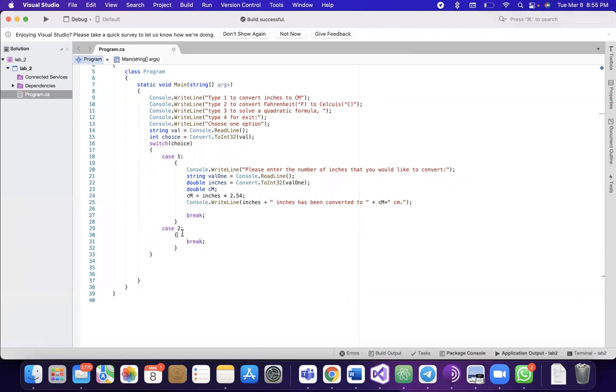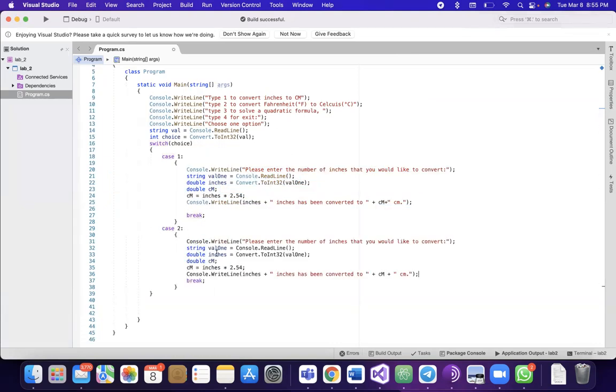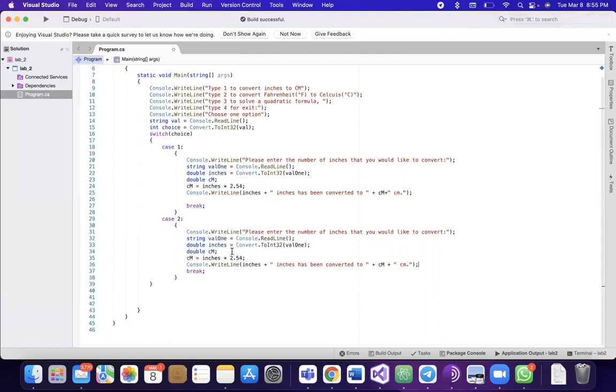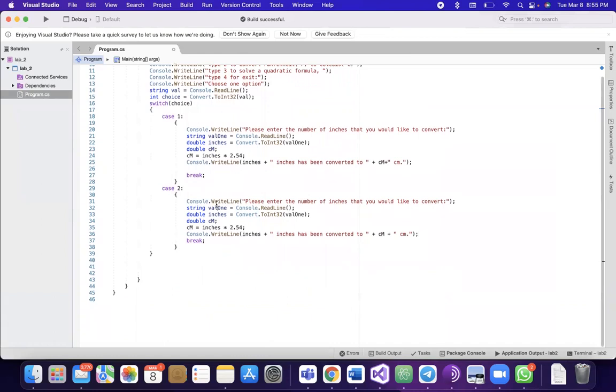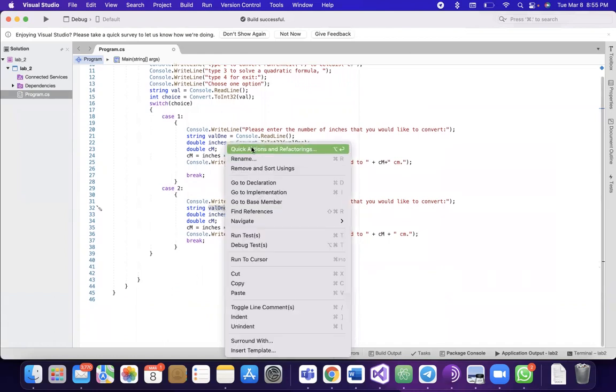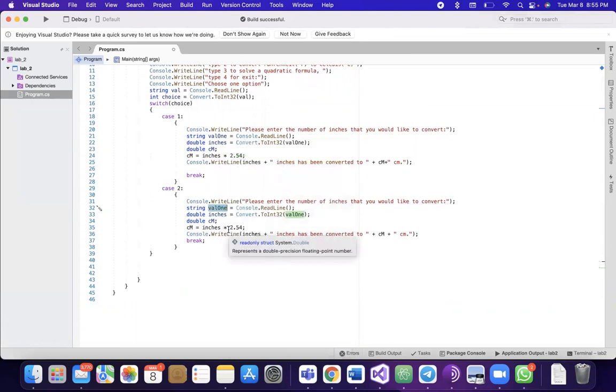What I like to do a lot of the times, if there are similar questions, is copy it and change the values, because I think it's an easier way to work. It saves time. And what I also found useful is rename. I think that's a very useful trick that I figured out.